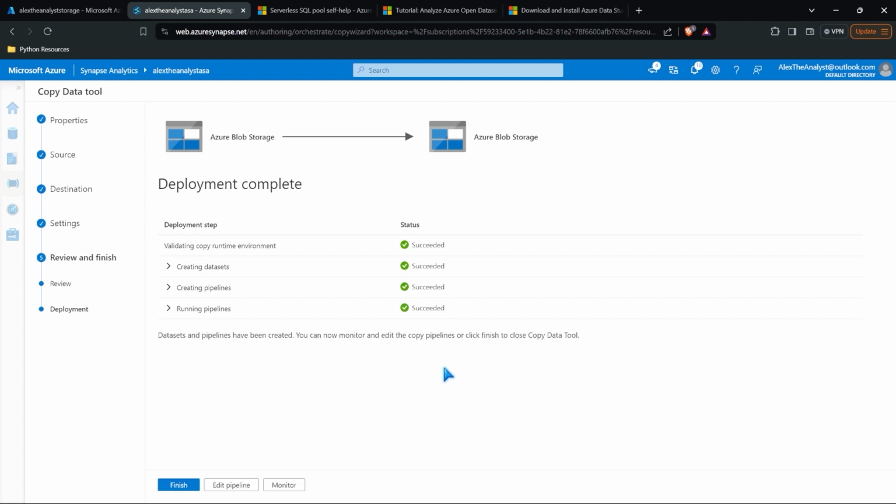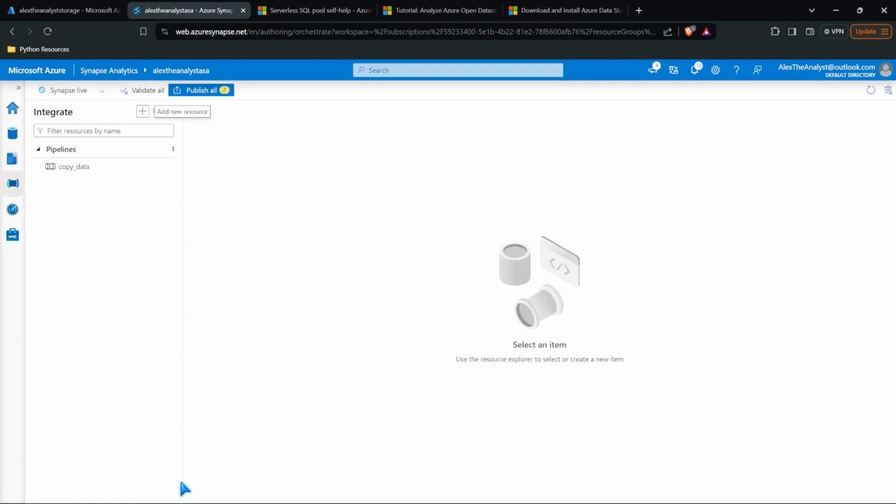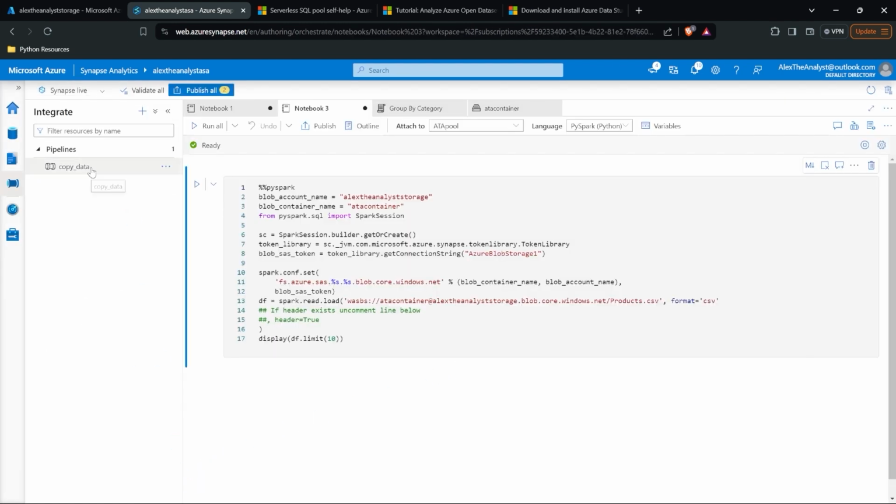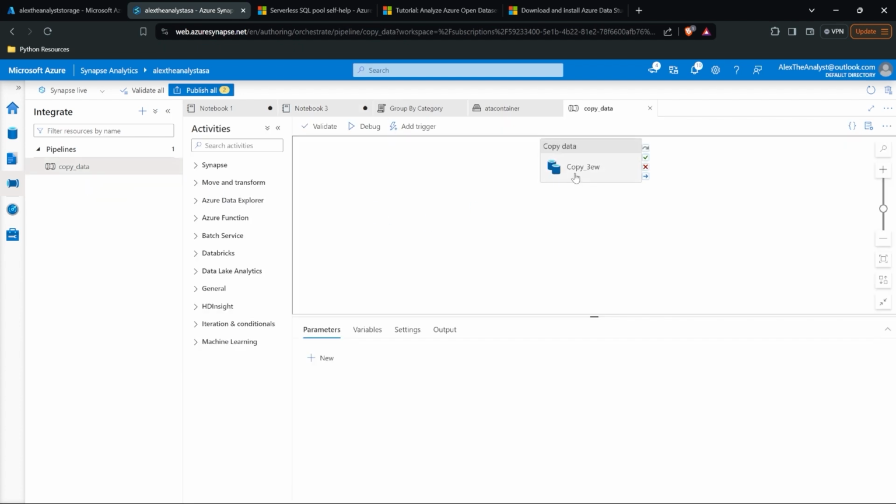Now, I'm not going to deep dive into the transformation and the pipelines and all those things because that's what we did in Azure Data Factory, and in Azure Synapse Analytics, it's very, very similar. Now you can see here we have this pipeline built. We can come right over here and this pipeline is ready to go. All we have to do is we have to publish it and then add a trigger.